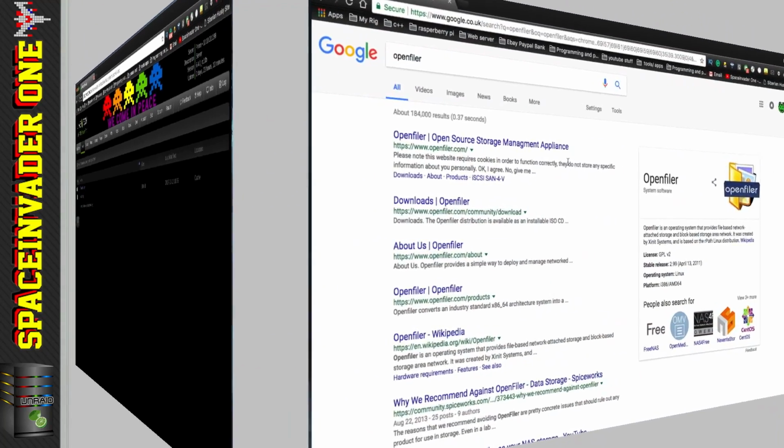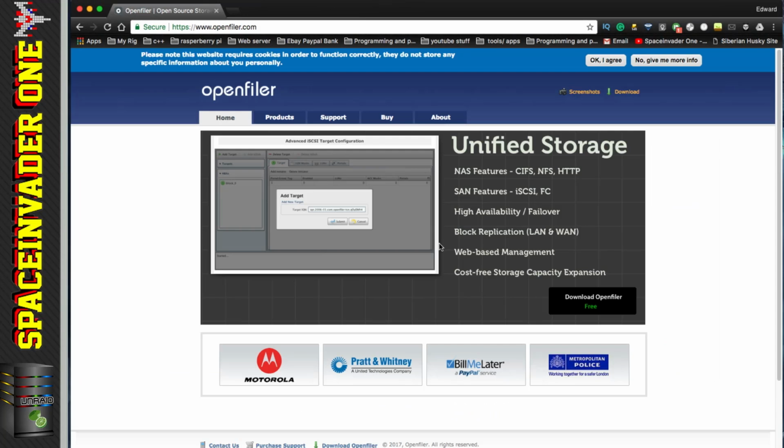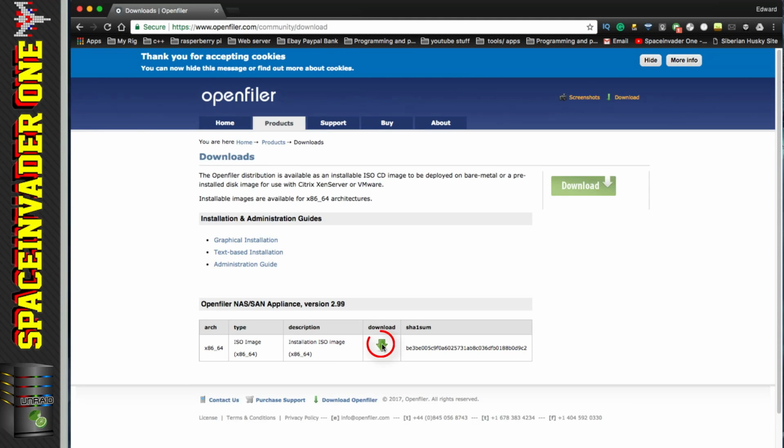So let's download the Openfiler image. Just do a search in Google and then click on the link. And that will bring us to this page where we just click on Download Openfiler Free and click this button here.